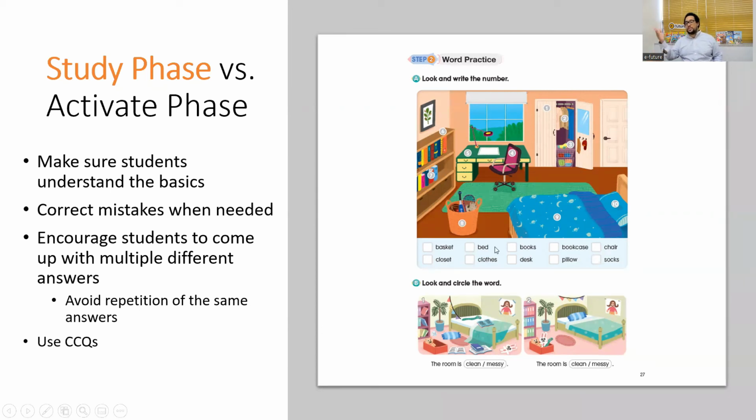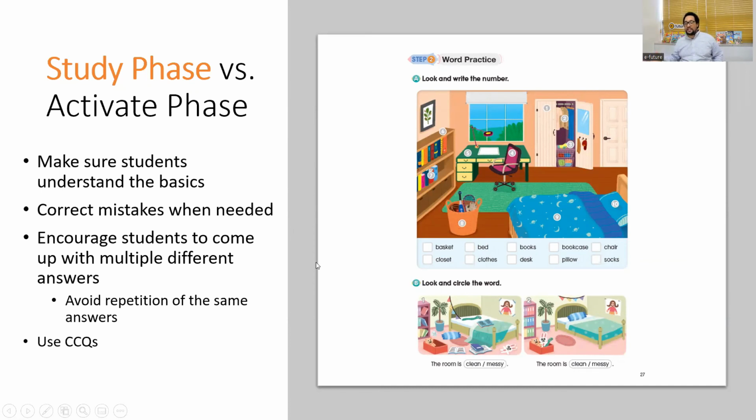You can connect these things because we have the vocabulary words for the objects themselves and where they go. So you have clothes. Where do the clothes go? They go in the closet. Where do the toys go? They go in the basket. Where does the pillow go? It goes on the bed. So you have those basic things, and then you can staircase those connected ideas into making a clean or a messy room. So just something very simple here.